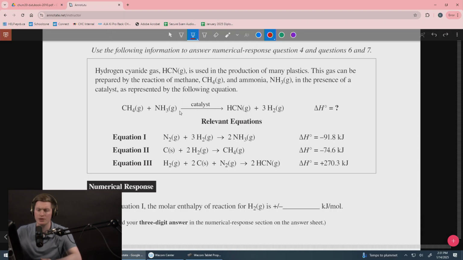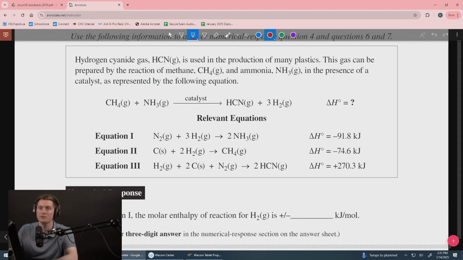This will be a shorter video. I'm just going to go through the next 2 pages. Numerical response 4, multiple choice 6 and 7, and then multiple choice questions 8 and 9. And then that gets into the redox unit, so that will be its own video after that. I've also fixed the settings on my touchscreen, so now I can zoom in, so hopefully it's a little bit easier to follow along if it was small in the last video.